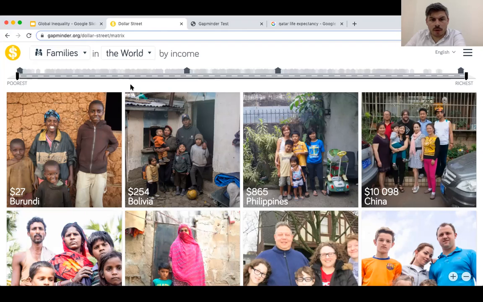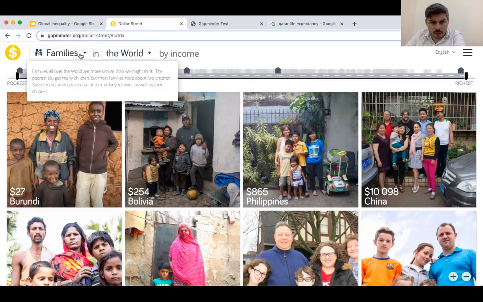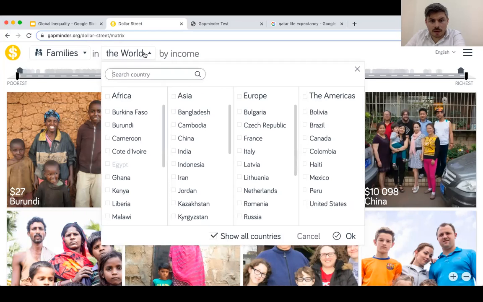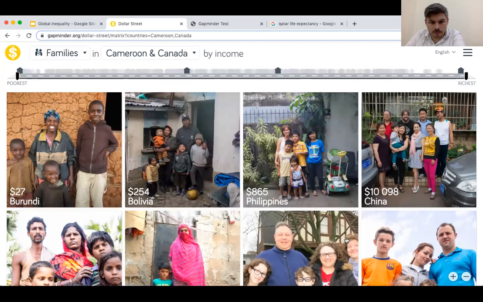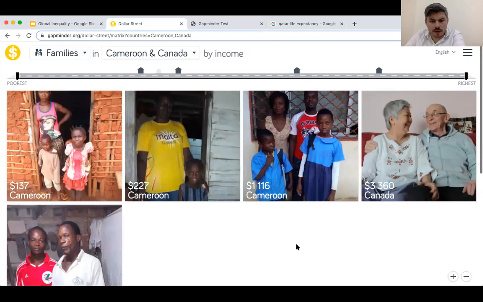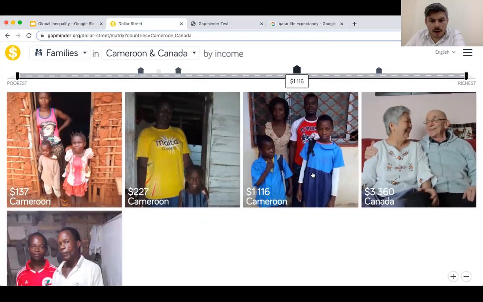At the top we can see families, and here we see the world. If we click here, we can specify countries. If we want to compare Cameroon and Canada, we click both boxes and then click OK. This will bring up families from Cameroon and Canada.